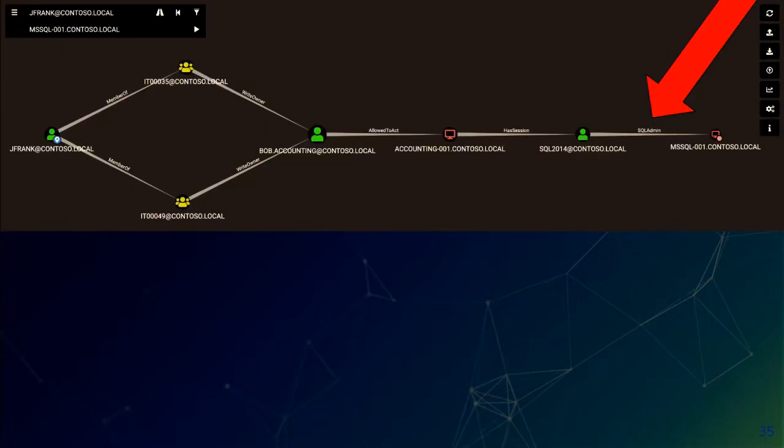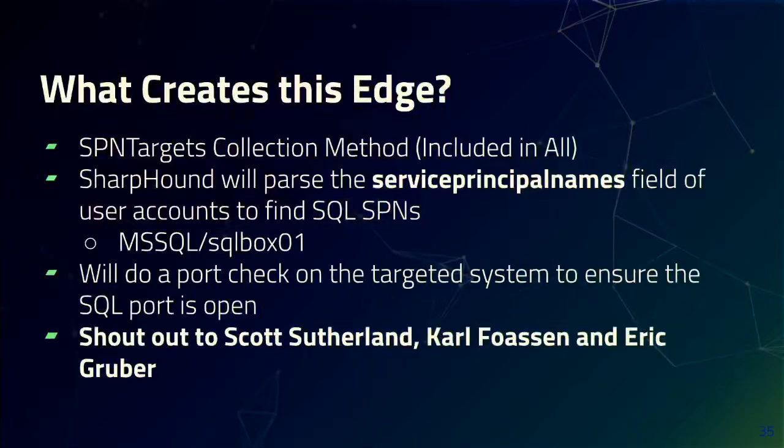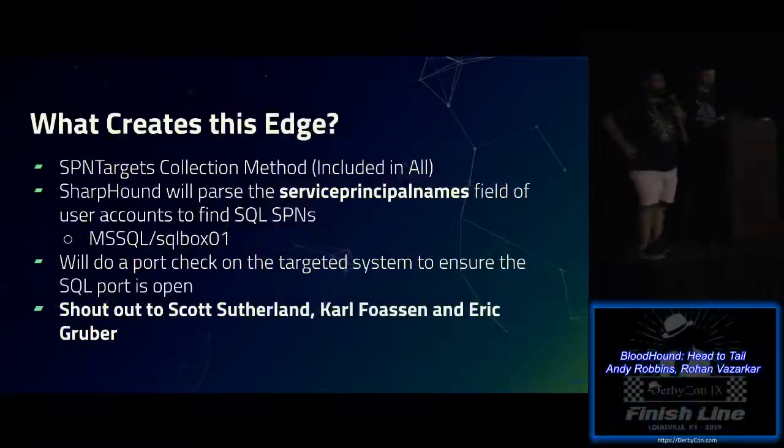All right, so the SQL Admin edge is one of the newest edges we've added. Actually, it is the newest edge we've added to the BloodHound schema, and this was a pretty recent thing that we came up with after sitting down with a couple of the NetSPI guys, and he was like, "Yeah, you can just do this, right?" And we were like, "No, we didn't. Like, why would we know that?" And he's like, "Yeah, so you should add that." So we did.